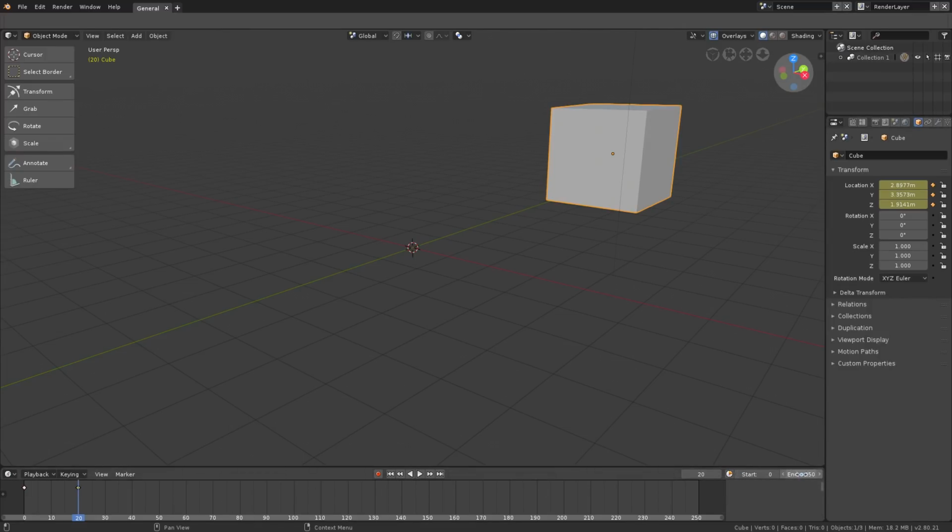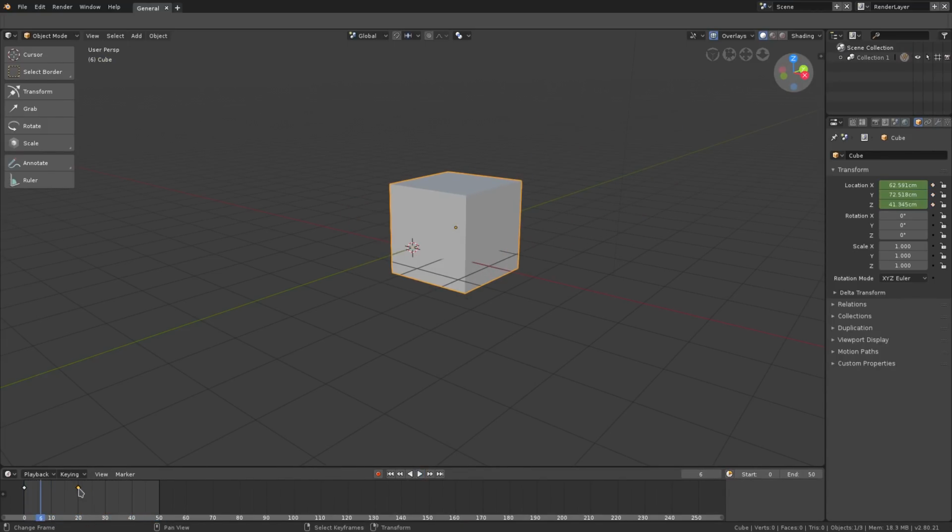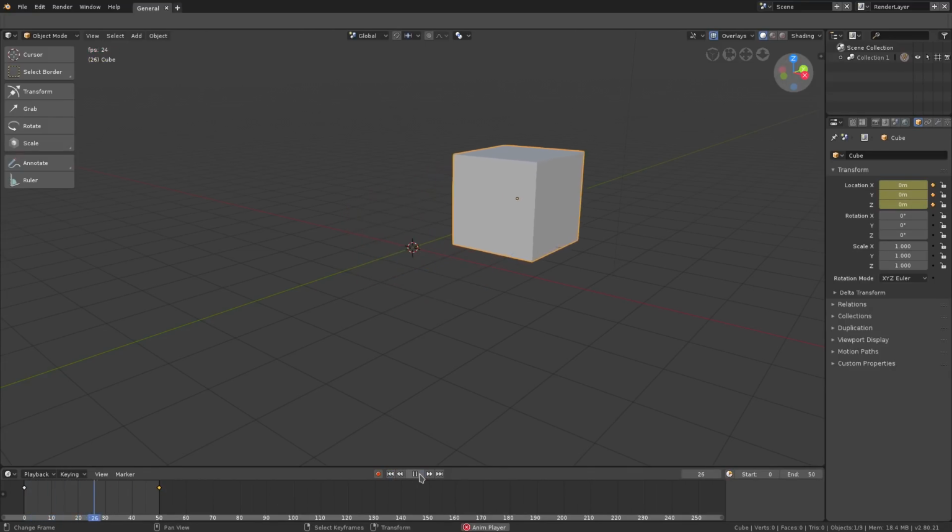So let's make the end frame 50. Make it 50 and then we'll play it. You can see that it does move. It looks gorgeous. And let's say I want to move this and make it longer. We'll move this to frame 50 and now you can see the cube moves slower. That is amazing. Oh, that's so much easier and better than going to the dope sheet every single time you want to change a keyframe's timing. That's amazing. Oh my gosh.